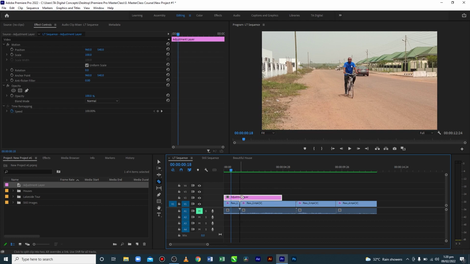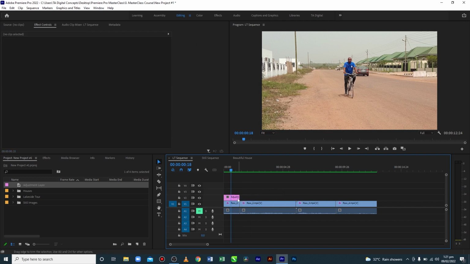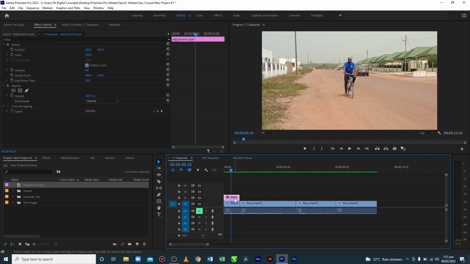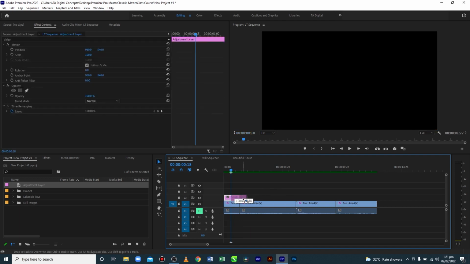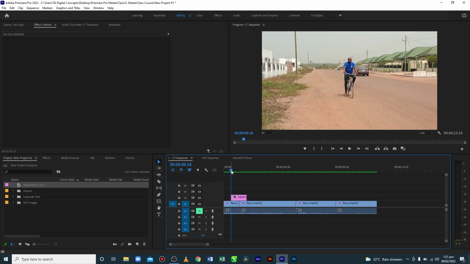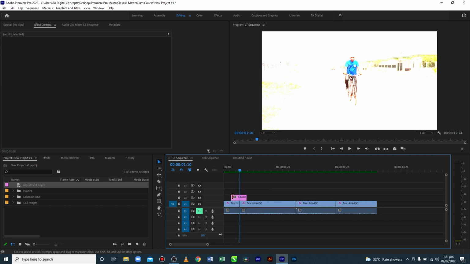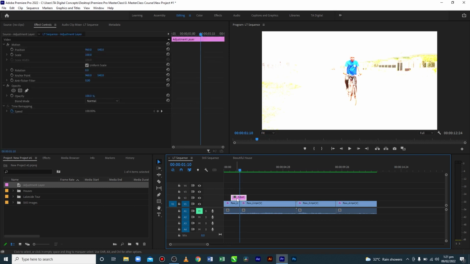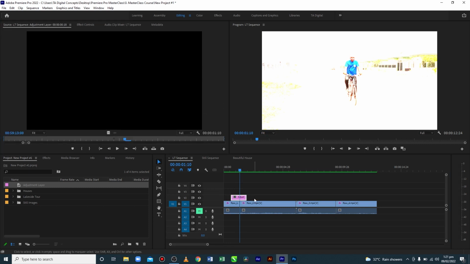Let's cut it somewhere from here. Let's delete this longer side, and we'll drag it to the middle here, because that's where I want it to be, somewhere here, which I think is okay. For now we haven't given it any effect.